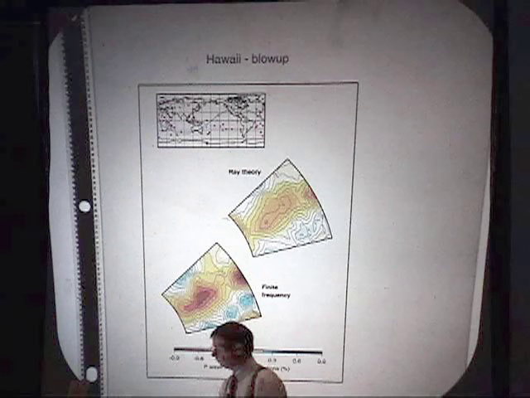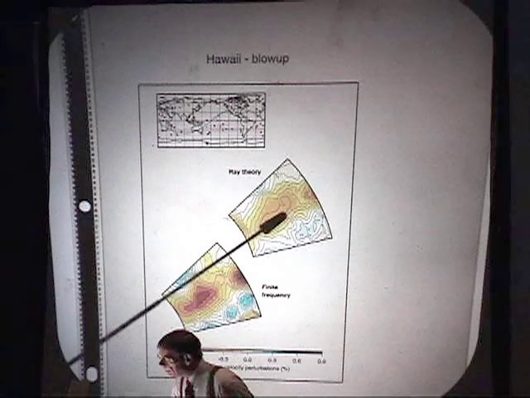So here's a last example of this 50% enrichment. This is the one slide I'll show you that has a slightly different color scale, still linear, but now only going to plus or minus 0.9%. And this is the Hawaii plume. This goes absolutely right over it here. And this is the Hawaii plume that you see in ray theory, and you just see it much more clearly if you use the 3D kernels.